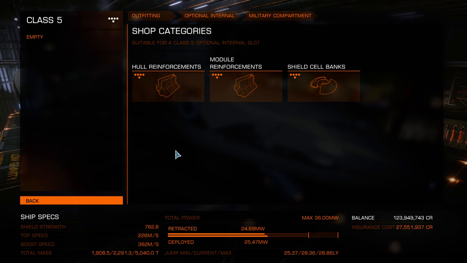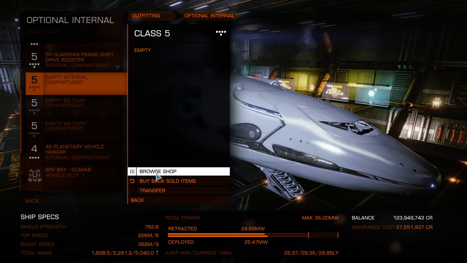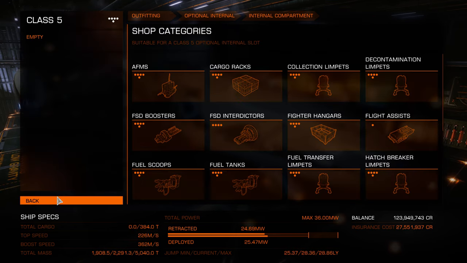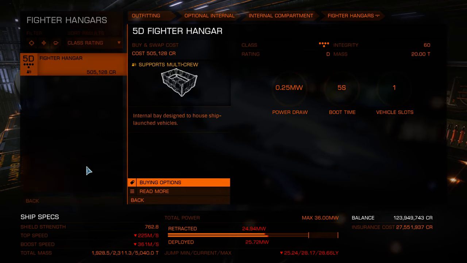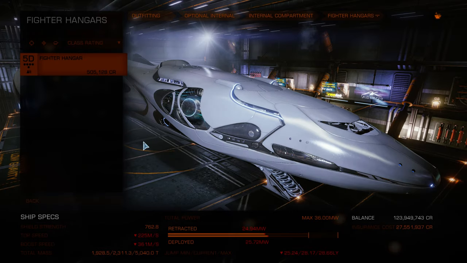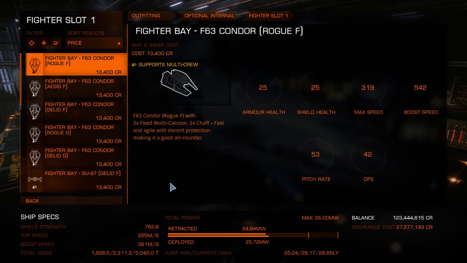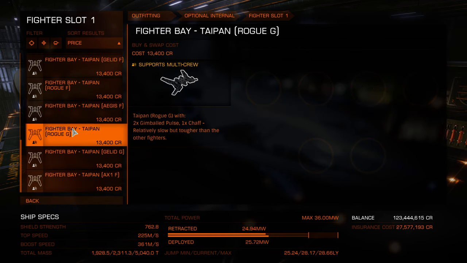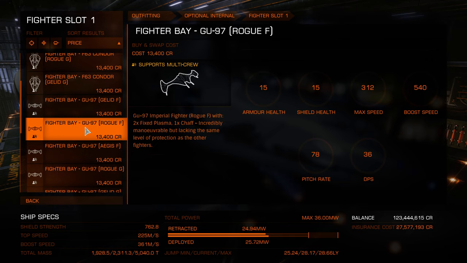I might leave that empty for now. Now, I can fit 32 cargo or fighter hangar. That's a single fighter hangar. And now, I guess I should put the Imperial fighter.